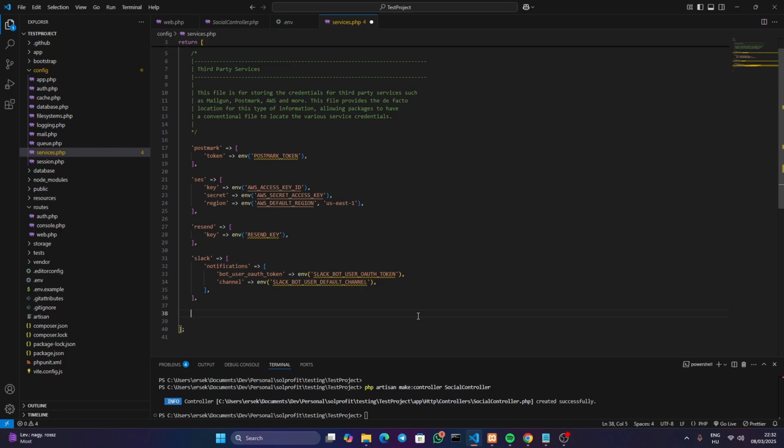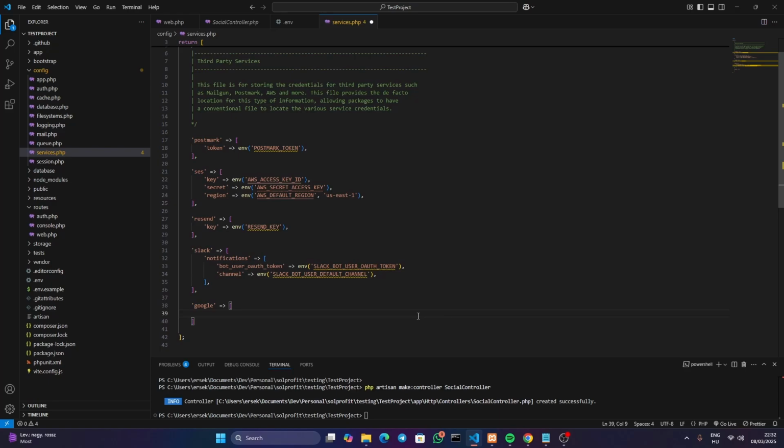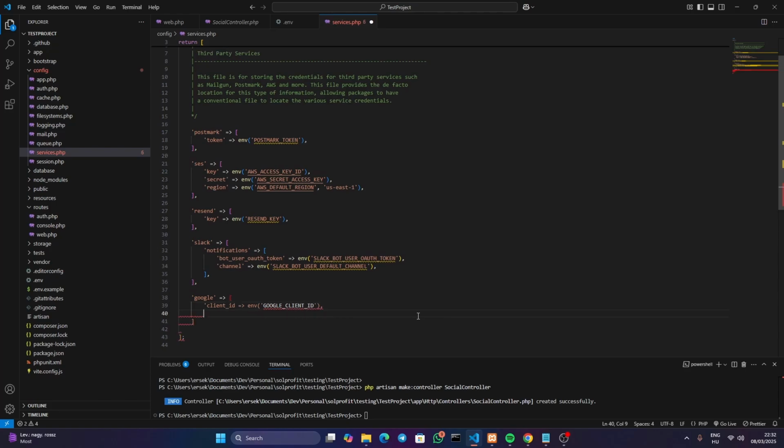So what we're going to do here is Google, like this, and then an arrow, a square bracket, and then we'll do client ID, and the client ID will be your environment, Google client ID, right?